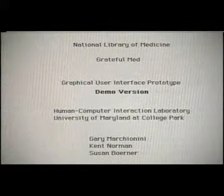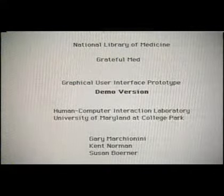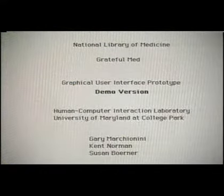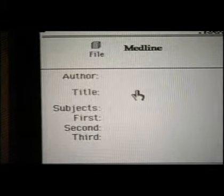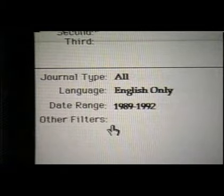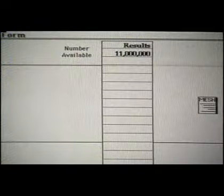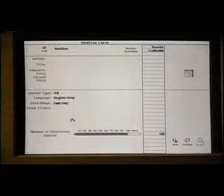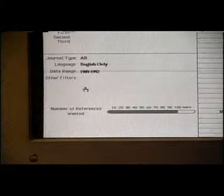The resulting prototype uses several graphical user interface customs, anchors users in the query screen to minimize disorientation, and uses a case approach to user feedback. The query screen separates query specification and field specifications and other filters, and provides a distinct results column to aid the user in forming expectations about results. Intermediate results and feedback are given as windows on top of this screen. It thus serves as an anchor for the user's work.